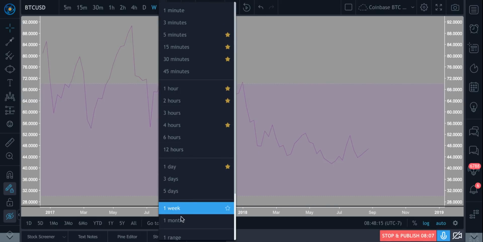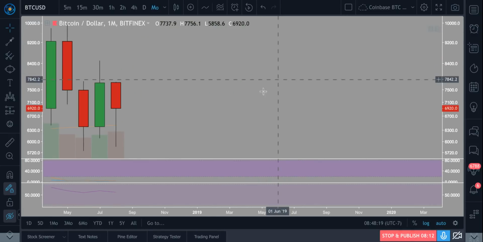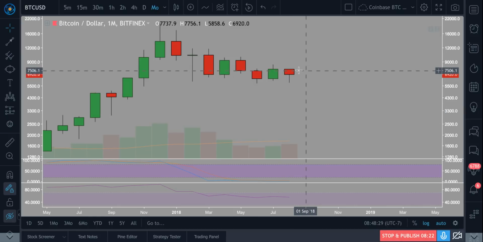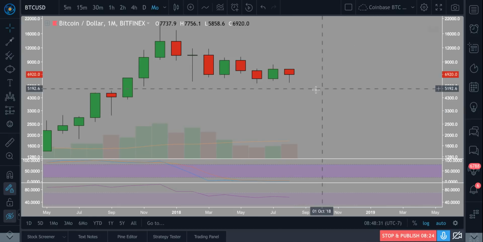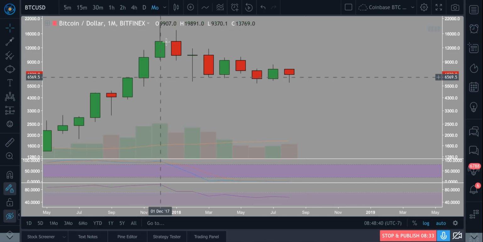Monthly chart, we are actually printing something decent on the monthly, which is a hammer, which is really good. It's a bullish reversal candle. So we have to see tomorrow, since tomorrow is September 1st, if we're actually going to start seeing a candle being printed to the upside. And that'll last the next 30 days. So you have to see it through for the next 30 days, okay?